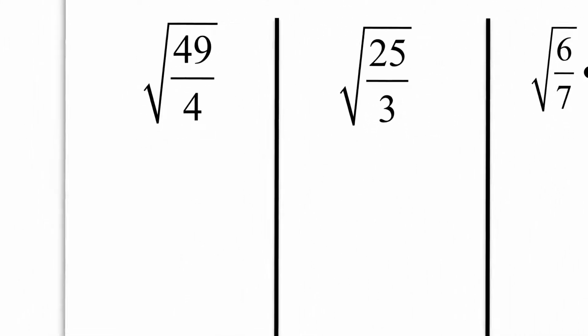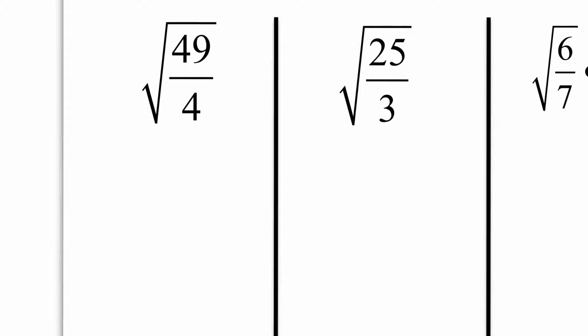Remember that we're not using a calculator. We don't want to approximate the answer. We're not using decimals for the answer, but we want to simplify all the way until we cannot do anything else with the fraction. So we have the square root of 49 over 4. Since the fraction is inside of the radical, I am going to make one fraction right here, and I'm going to separate the numerator and the denominator with its own radical. So the top, I'm going to have the square root of 49. In the bottom, I'm going to have the square root of 4.